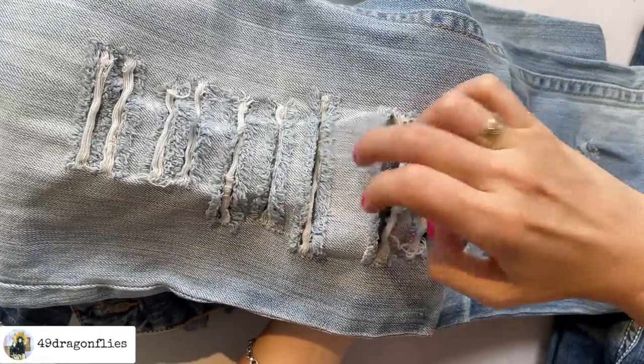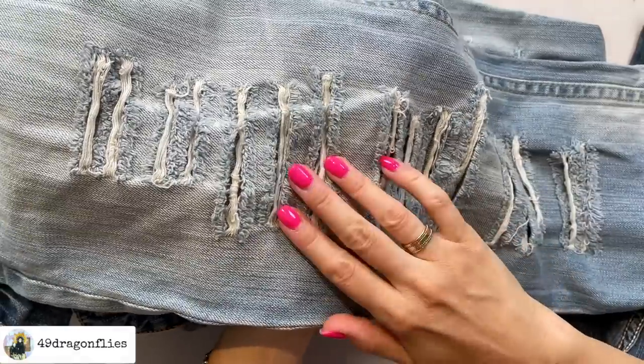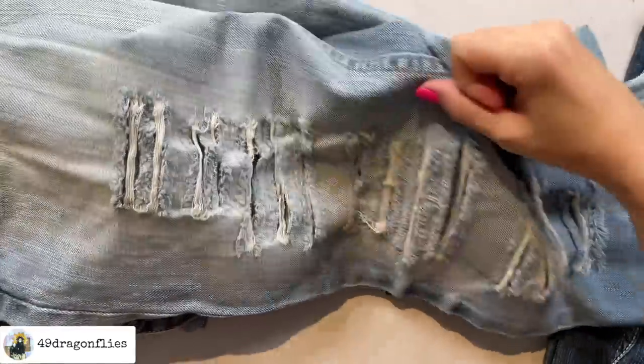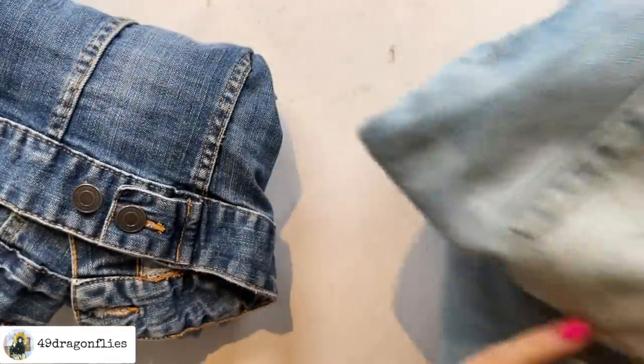Maybe you know this Tim Holtz die that has these slits. This is what this reminded me of. So I thought that could be really cool. And of course, we can use the pockets as well.